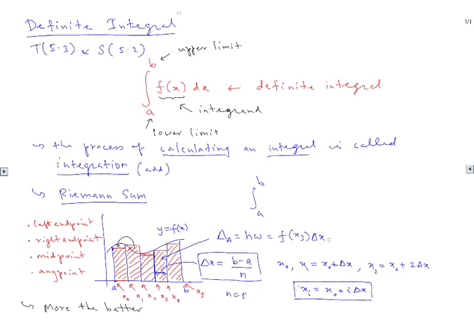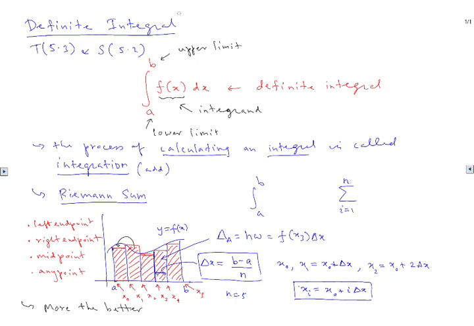Now we're going to add all of them. Once you add all of them, that's what you call the Riemann sum. That's what you did before. So it's a sigma. Sigma means you're going to add all of them. You start with the first area that goes with x0, and then you add all of them. In general, you're going to divide this into n many parts, so that's the nth part.